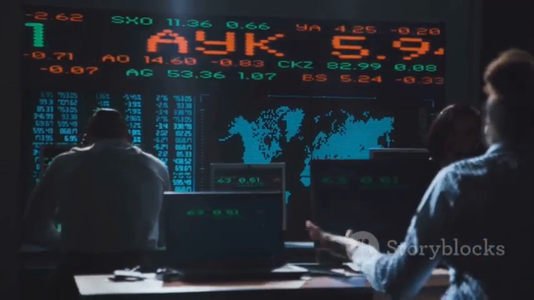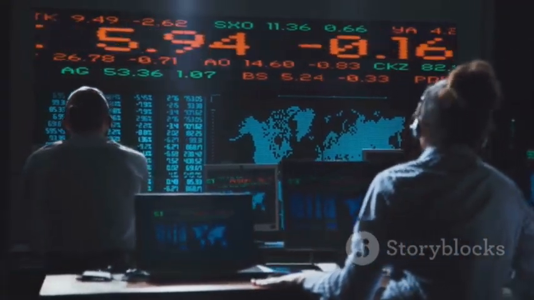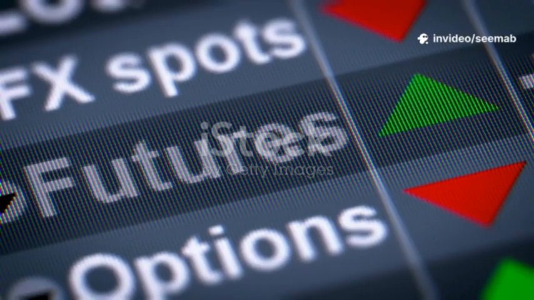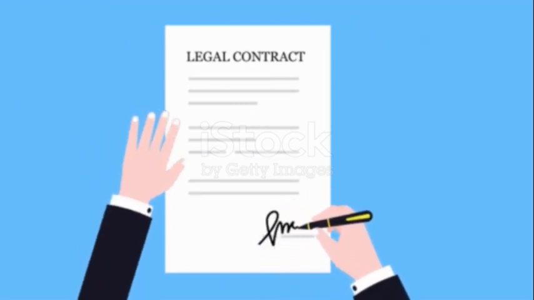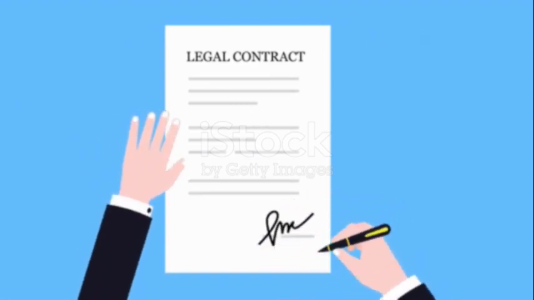Futures are a more regulated, transparent way to trade currencies. Now let's delve into currency options, a versatile tool in the world of foreign exchange. Currency options provide you with the right, but crucially, not the obligation, to engage in a currency transaction. This is a fundamental concept that sets them apart from other trading instruments.